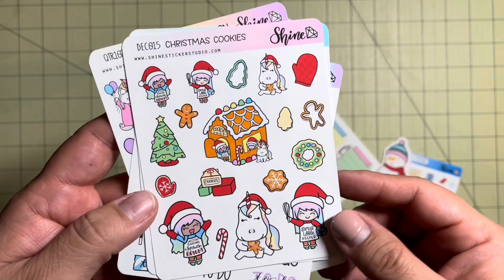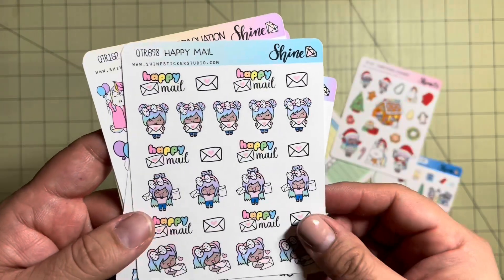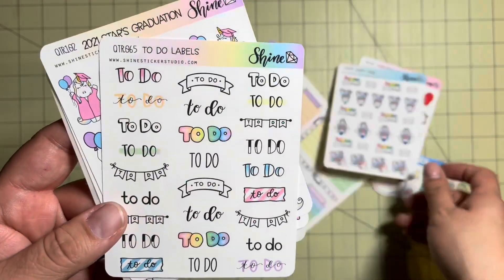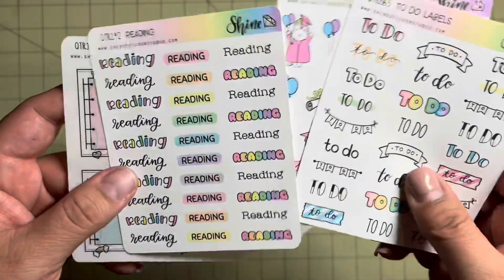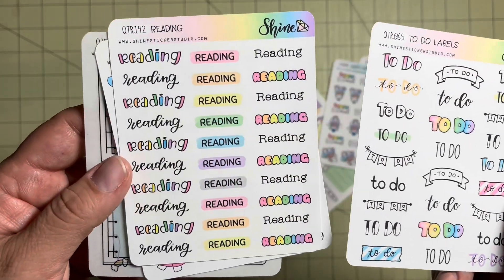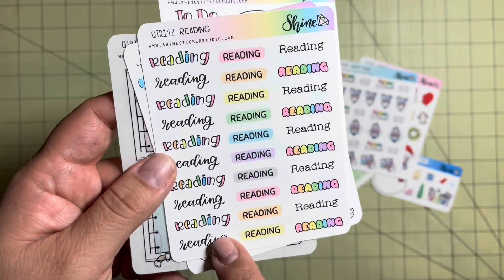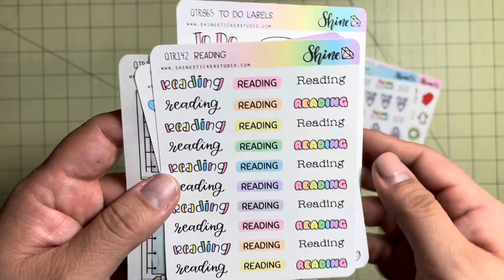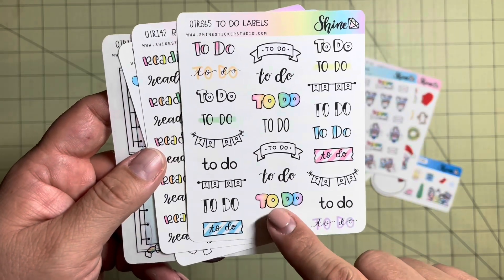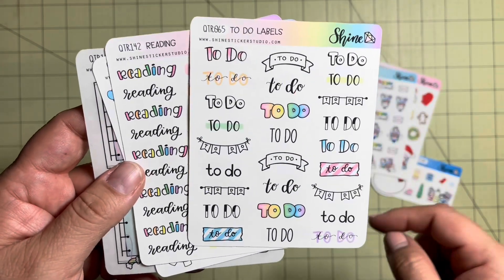I really like the illustrations, so I'm pretty sure we'll be putting that one away. Here is a Happy Mail sticker sheet. That looks really good too. And a to-do. I have been trying to get a few more scripts, so I also ordered a sheet of the reading, and I really like that they do different fonts on one page. That's really nice, and that's the main reason why I bought the to-do — so many different styles were offered.